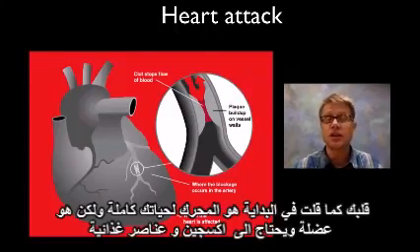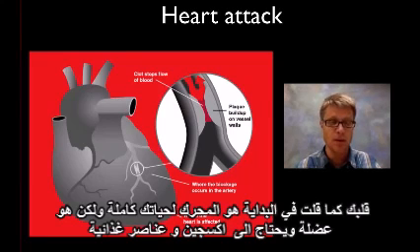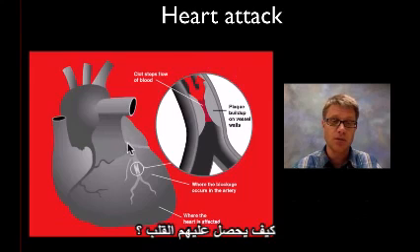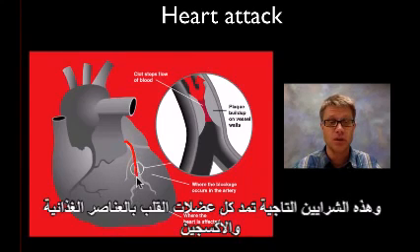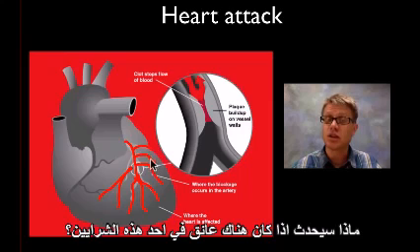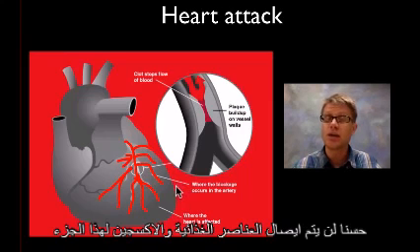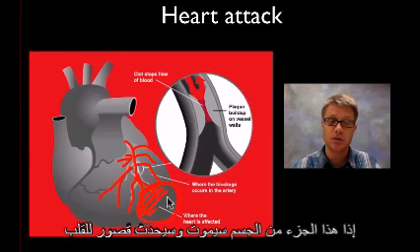Now your heart, as I said at the beginning, continues to beat your whole life, but it's a muscle and it needs oxygen, needs nutrients as well. And so how does it get those? Well, we have what are called carotid arteries that are on the outside of your heart. And those carotid arteries are going to serve all of the muscle inside the heart. And if we ever have a blockage inside one of those, what's that going to do? Well, we're not going to get nutrients and oxygen to that part of the body. And so that part of the body is going to die. It's not going to be able to do its job.